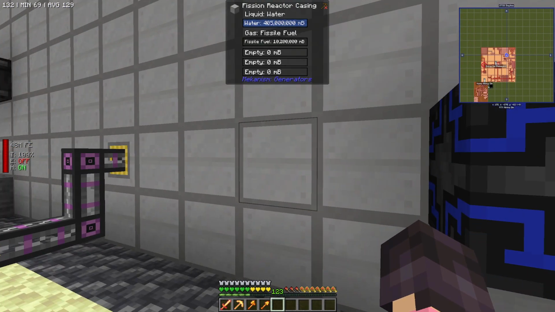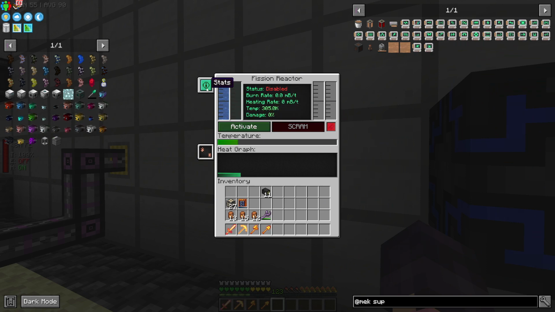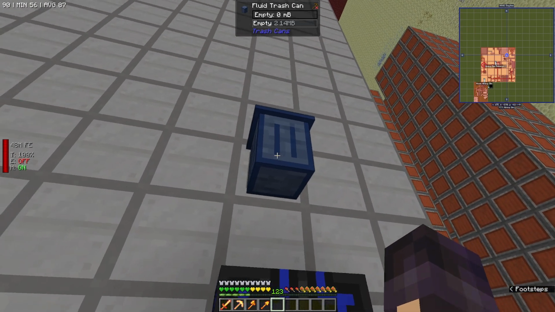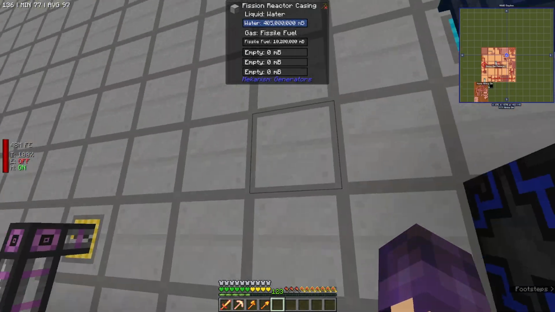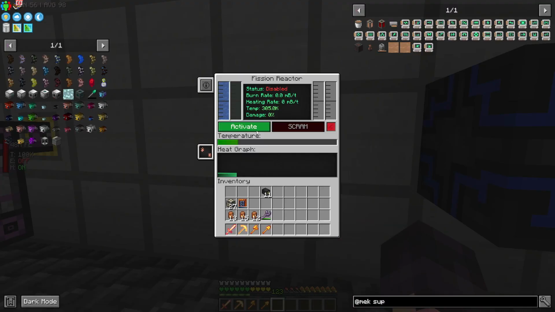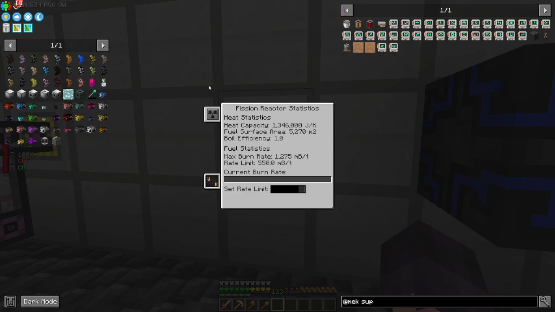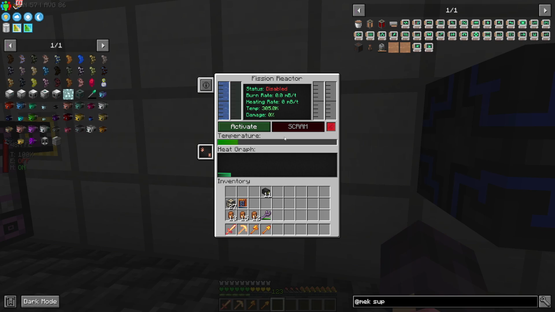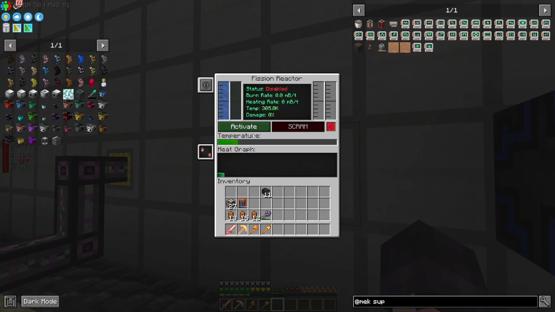Our reactor is water cooled, and I believe you can see I just trashed the steam it makes. We don't make power from this fission. This is solely for antimatter. I set my burn rate to 550. The max burn rate is much higher, but if we go higher than 550, we risk damaging our fission reactor because our fission reactor is just water cooled. Water cooling can only keep it so cool.